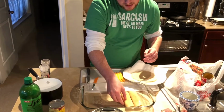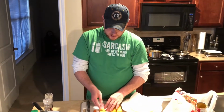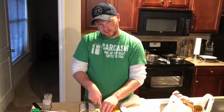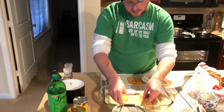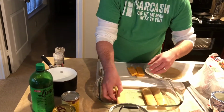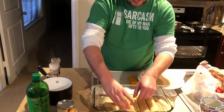But when you use the block cheese like that, now if you were going to do ground beef and cheese, I would probably take your knife and cut this in half and then you would have enough room to add your ground meat and then some cheese as well. I wouldn't use this whole amount if you were going to add meat in there. But I find that when you roll it around that block cheese, it stays, and it's great. It's a lot easier.